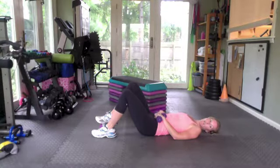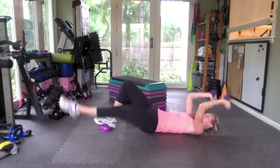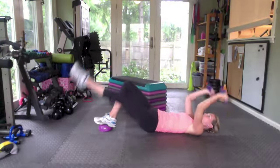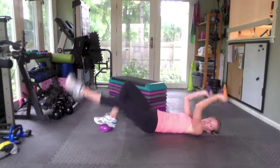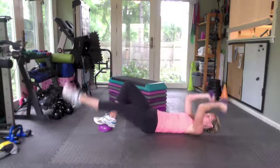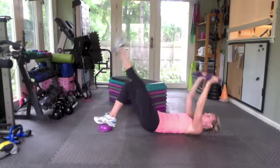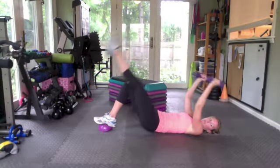All right, we're going in 5, 4, 3, 2, 1. Lift up, tilt up, bring it down and up. Exhale up, down, exhale up. Good job. 20 seconds. Focus. 4, 2, 1, and rest.